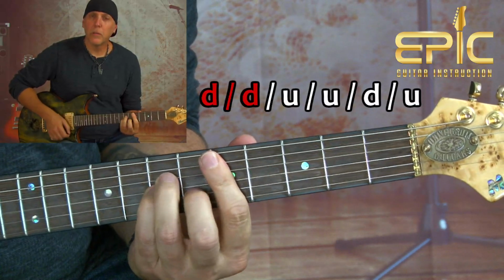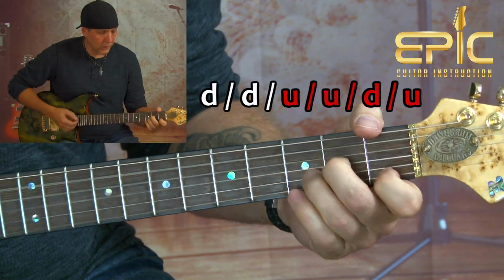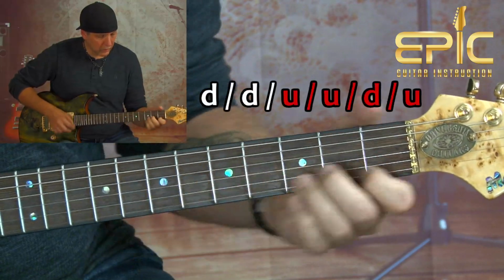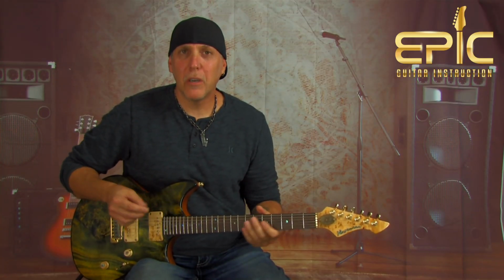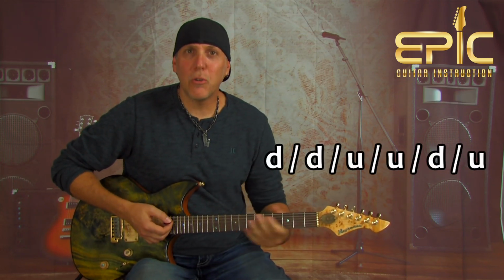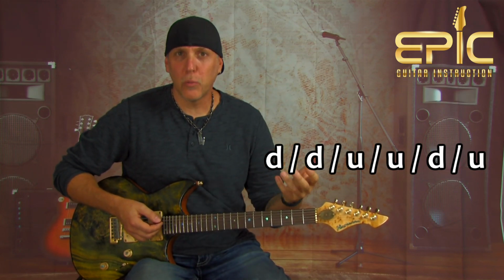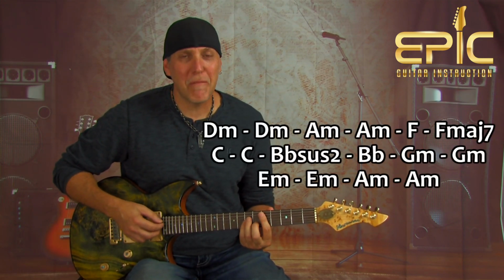So what I'm doing, I'm kind of doing 2 downs, and then I'm finishing the strum on the second chord. And I kind of keep this going. Give it a little bit more rhythmic twist, but you could do this with any strum, just kind of break it in half. And the trick is to get you jumping between those chords and hitting them clean and getting all notes to ring true. Let's try it. I'll see if you could do it with me. Ready? Here we go. 2, 3, 4.